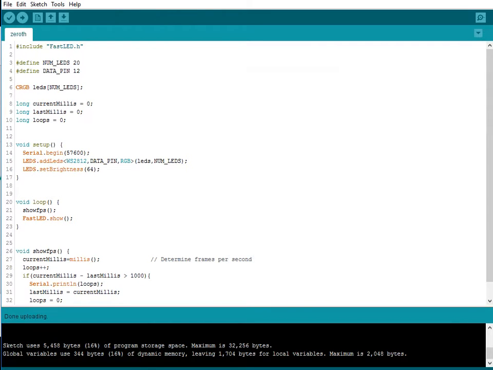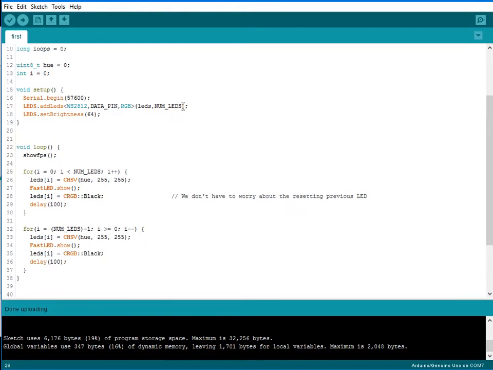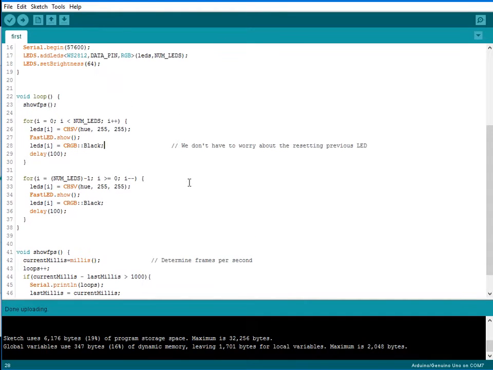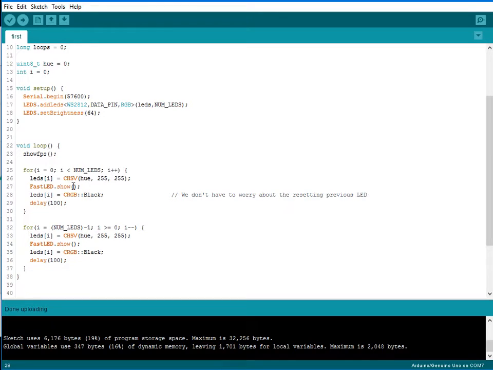Okay, next I'll be starting out with our very first Cylon routine. When I first started out playing with Arduinos, I counted the pixels up and then I counted the pixels back down. This is a fairly standard routine for most people. You count the number of LEDs in your array. You set the first LED, you show it, you set it black, you don't show it yet, you delay for 100 milliseconds, and then keep on repeating until you've counted all the way up, and then you reverse that counting all the way down. That's a fairly basic routine for that. So let's see how that works out.